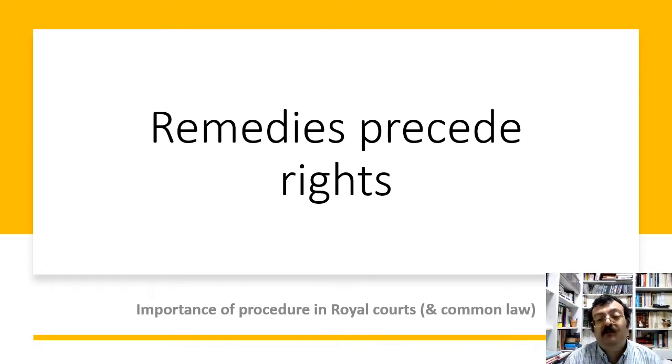Then we can say that the birth of common law had to do with procedure in front of royal courts. And when we say procedure, we mean specifically the royal writs. These writs granted by the king to the plaintiffs. If you had no writ, you had no case. If your case could not fit into any category of existing writs, then also you had no case. That's why they used to say remedies precede rights. You have to have the remedy in order to get your right.